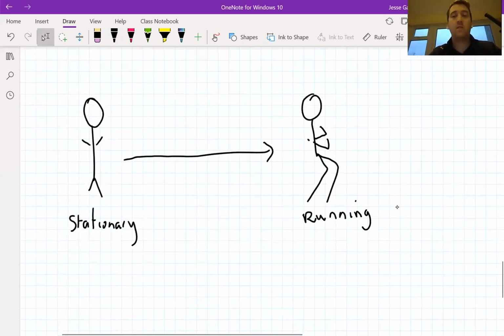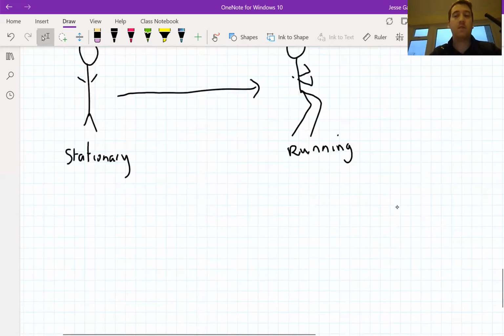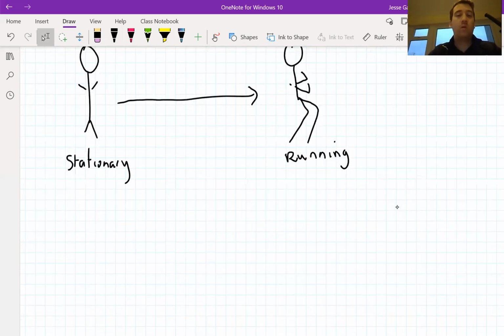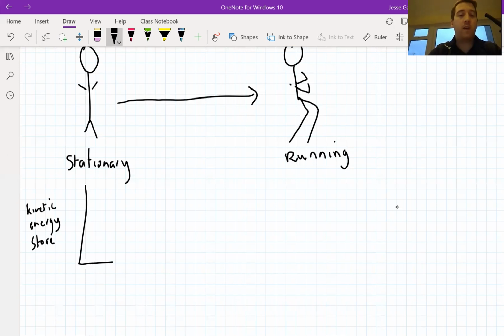So obviously there's an energy store involved in here. Something has happened. There's an energy store involved. We would talk about the kinetic energy store. And we would say that when the man is not moving, the kinetic energy store is pretty much empty. Now it's not completely empty. Like he's still going to be blinking. He's still going to be making very slight movements, but he's not going to be actually actively running. So he's not got much energy in his kinetic energy store.